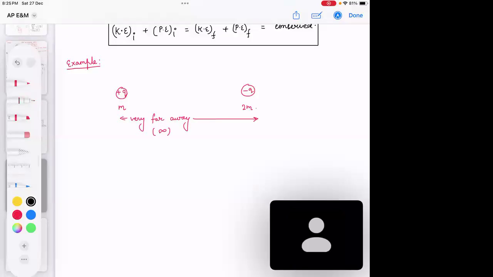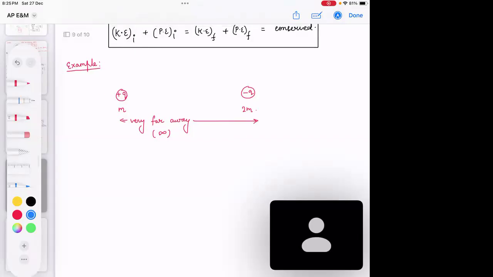But as you see, they are opposite type of charged particles, so they will start attracting towards each other, isn't it? After some time what will happen? Their motion will happen along this line, because that is the line along which they are going to attract each other. Let's say after some time this plus q reached here, and this minus q reached here, and the separation between them has become r now.